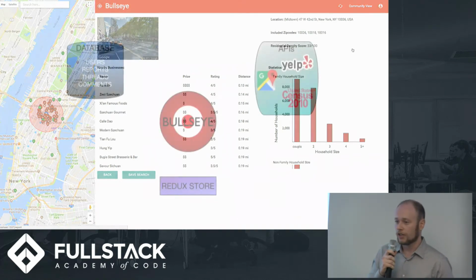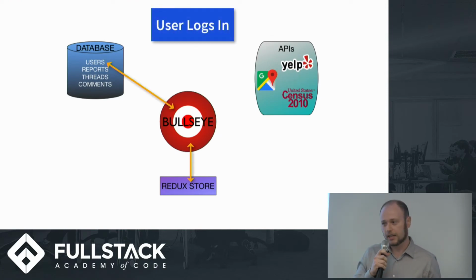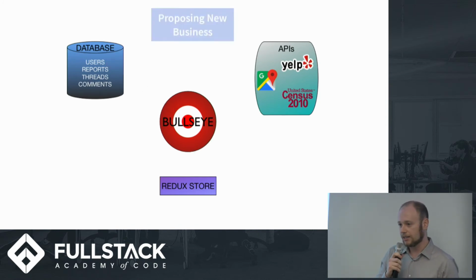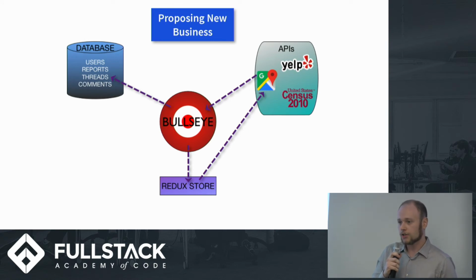So now that we've seen the user interface, let's look at the tech process and some of the common behaviors. When a user logs in with Google OAuth, they are either found or created in the database, and they get put in there as well as on the Redux store. And you can only upvote and comment and save a report if you're logged in. When you're submitting an idea and creating a new business, that gets saved into the database, and it also gets put onto the Redux store. So as soon as you do that, users can see the newly created business on the map, which gets re-rendered right away.